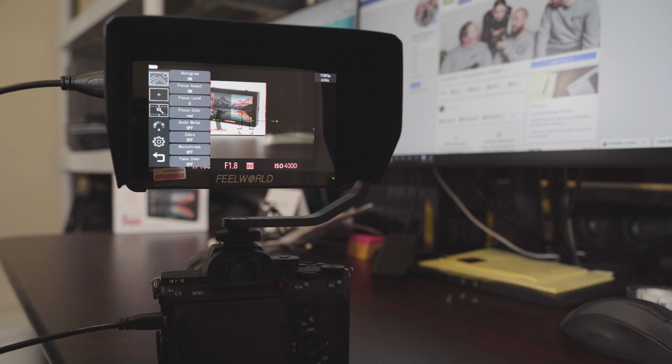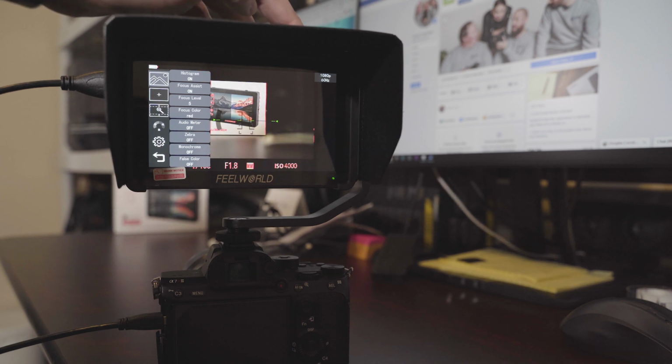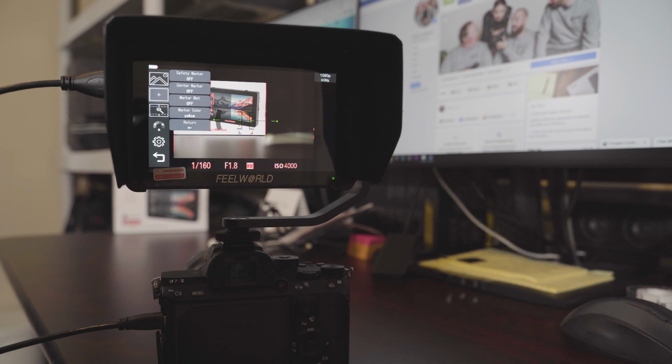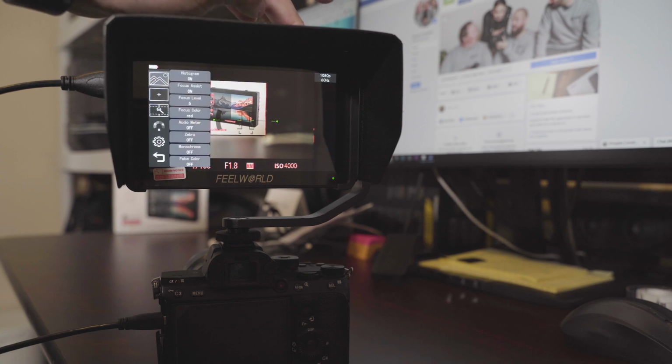You have audio meter, zebra, monochrome, and then false color. So what we can do is go back out, or go to return here, and then we'll go to the next menu system. And there you have safety meters, center marker, marker, matte, and marker color, and then we can return here. But we didn't actually go into that menu system.